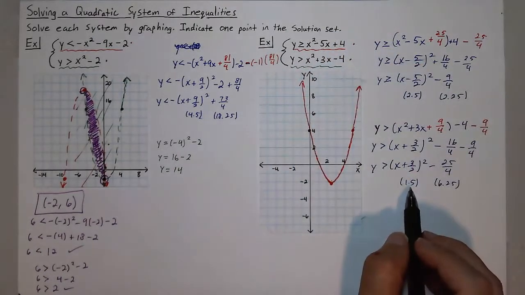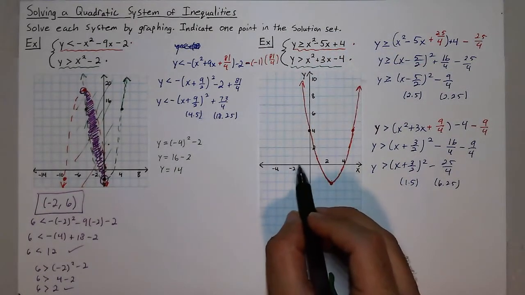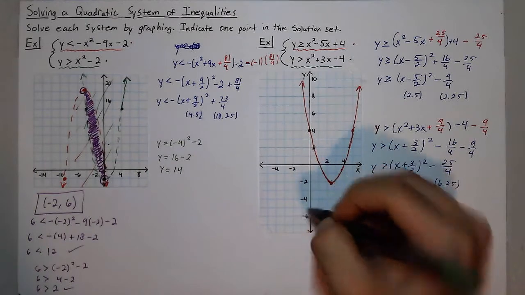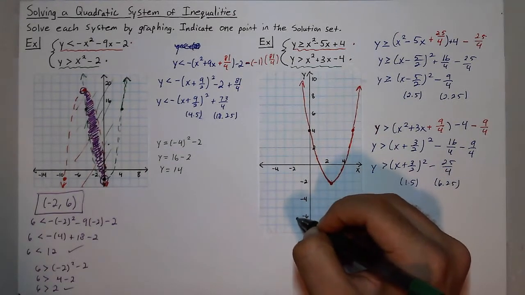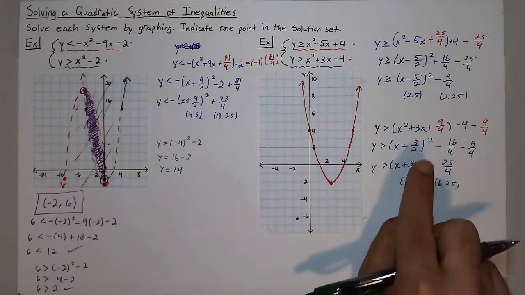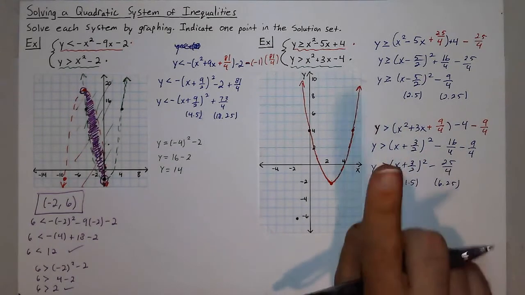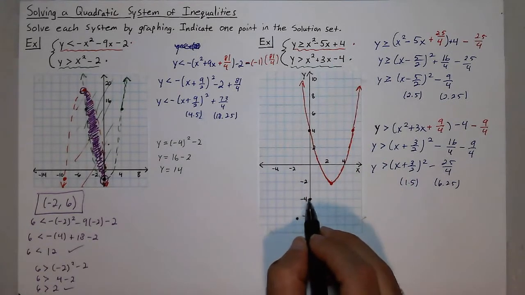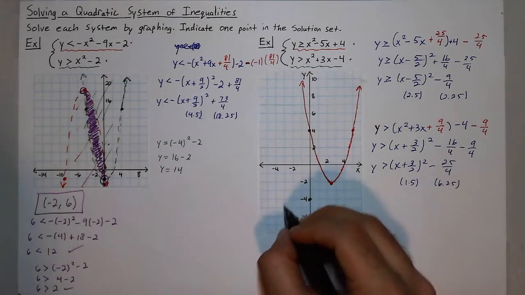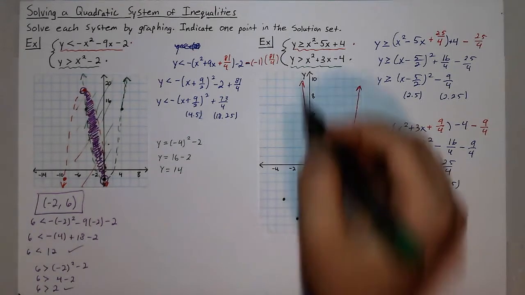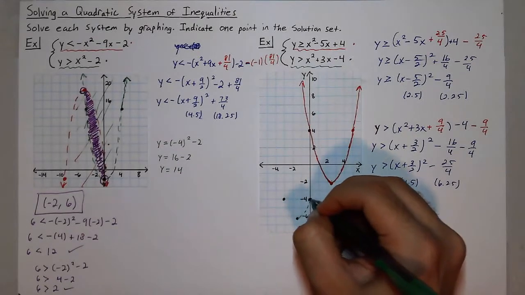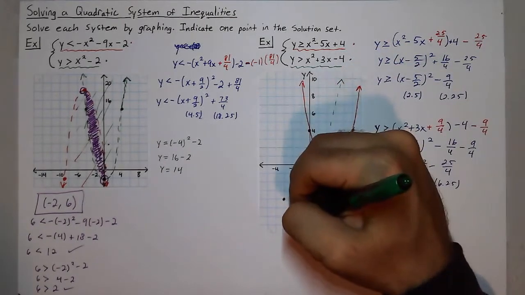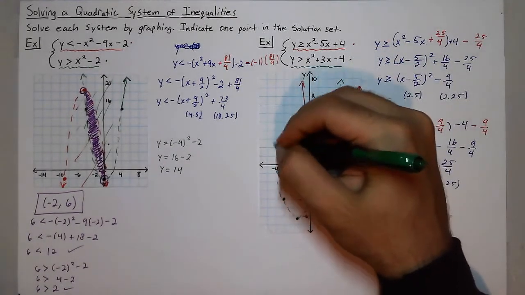I'll go left to 1.5, so between -2 and -1, then down to 6.25 with that subtraction. So -6, a little bit below it, about right here. I have a y-intercept of -4, so I can put a point at -4, which reflecting it, that's about 1.5 away, so I'll go 1.5 in the other direction. And then this will now be a dashed line, so I'm going to dash it. And I haven't shaded yet, but I'm about to.